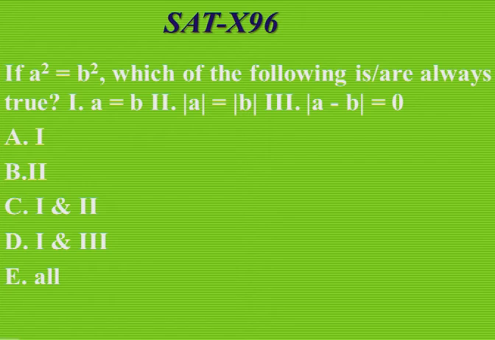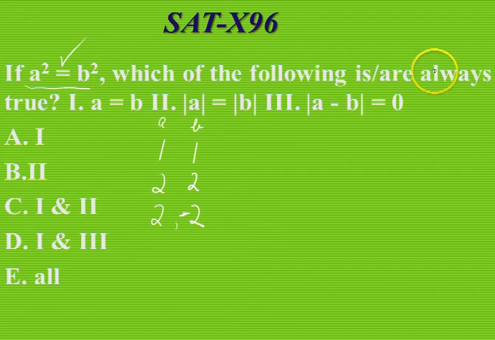So it's telling us if a squared equals b squared, well, you know a and b are probably the same number, such as 1 and 1 or 2 and 2. But again, you also have to consider negatives, like 2 comma negative 2. Because if you put both of those in for a and b, a squared would be 4, negative 2, b squared is also 4. So that satisfies the given condition.